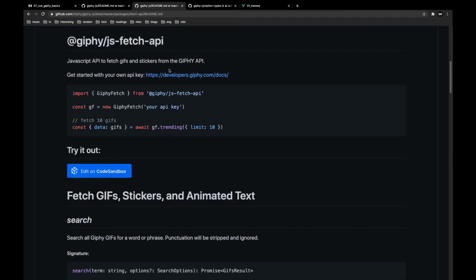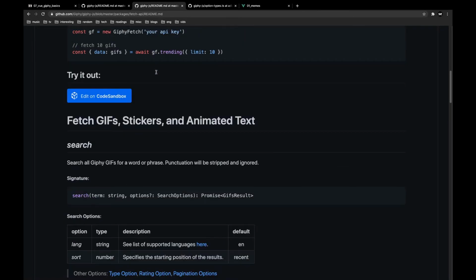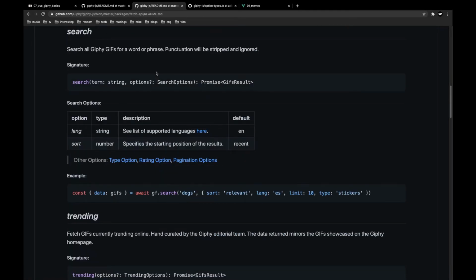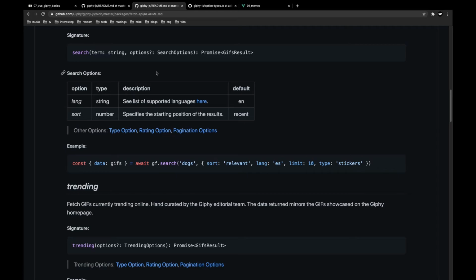The last thing I want to point you guys in the direction of are these docs. Now these docs are actually pretty hard to find, but you can easily do a Google search to get to them, which is just something like Giphy JS Fetch API GitHub. But if you're just on the Giphy website, it's not too clear where these docs are. In any case, once you find these docs, you should be able to look through the code and do a ton of different queries. That's where I learned about the specific tags.